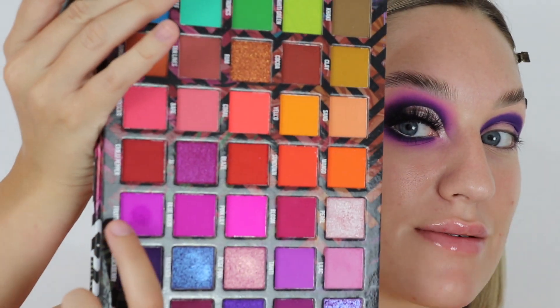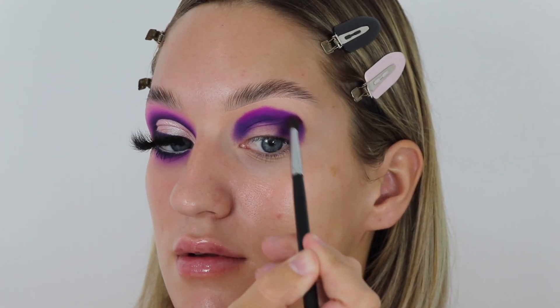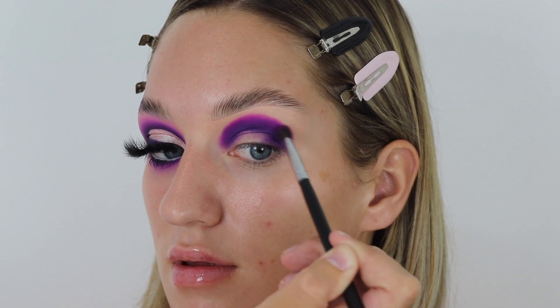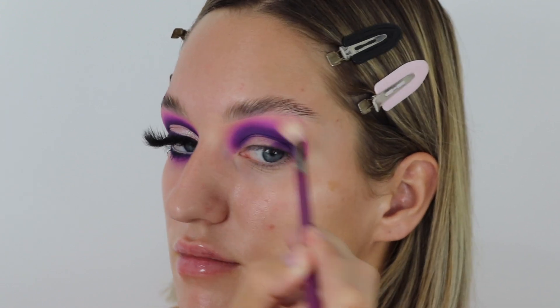The second color I'm going in with is called Fruity — I absolutely love that name! I'm taking that on a Morphe M506 brush, going back and forth over the last color to buff out and blend the darkness. Then I'm taking the color Lilac — it's not as lilac as I thought, more like lavender. I'm using a buff-and-blend BB22 brush around the edges to blend that previous color out, going on top and blending the edges for a 50/50 blend.